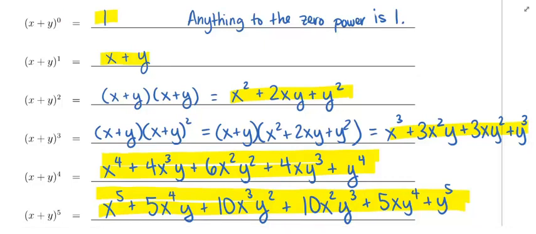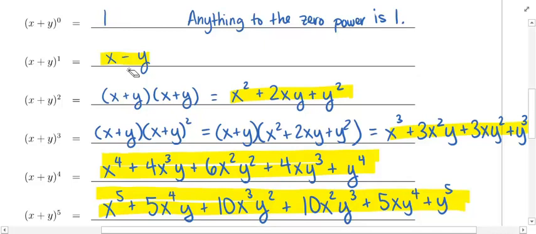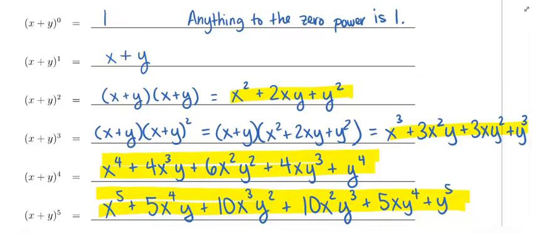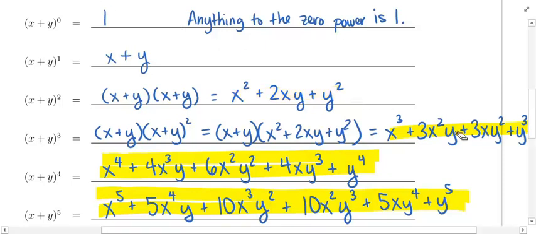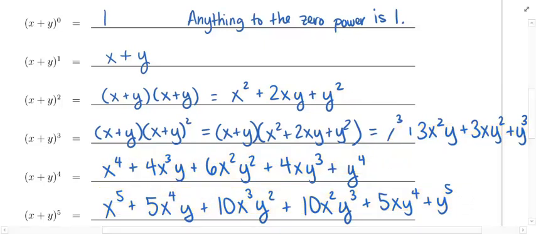Let me erase the yellow stuff here so that we can actually write the answers here. Give me a second to do that. All right, let's see. Here and here and here and here. All right, so let's start looking for patterns, like I said. We're concentrating on the first term and the last term for each expansion.